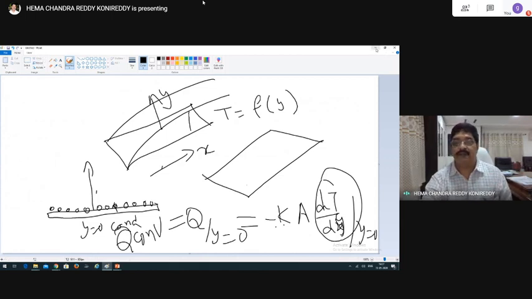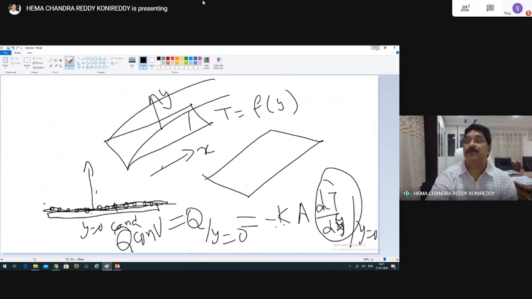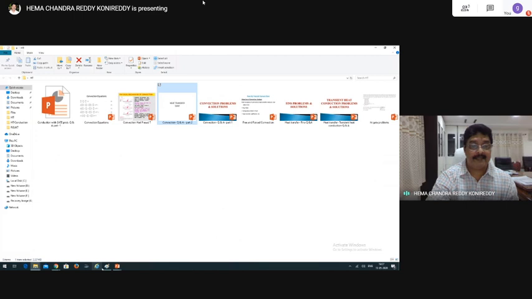Please listen to me carefully. Initially, it is by conduction heat transfer on the surface where molecules are sitting. Where is that? On the surface, y is equal to 0. Heat transfer is by conduction, and Q is equal to minus K dT by dy, where at y is equal to 0. The same heat will be convected further, and therefore that's equal to Q convection.